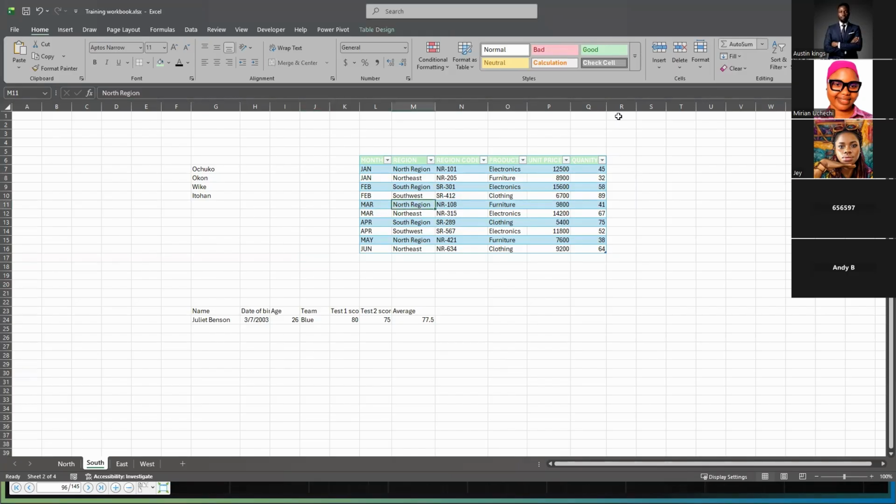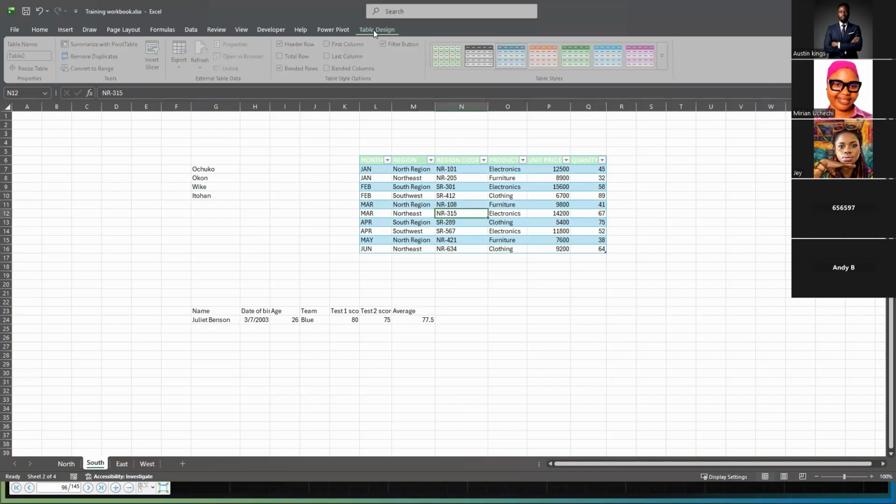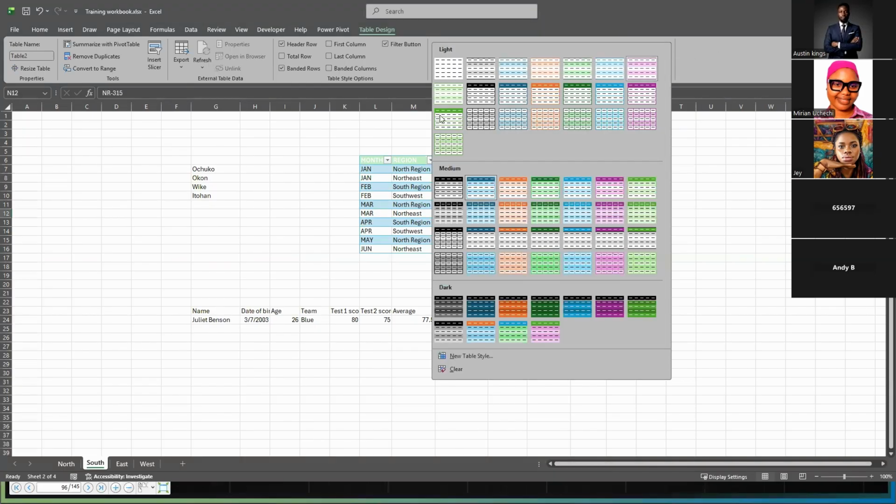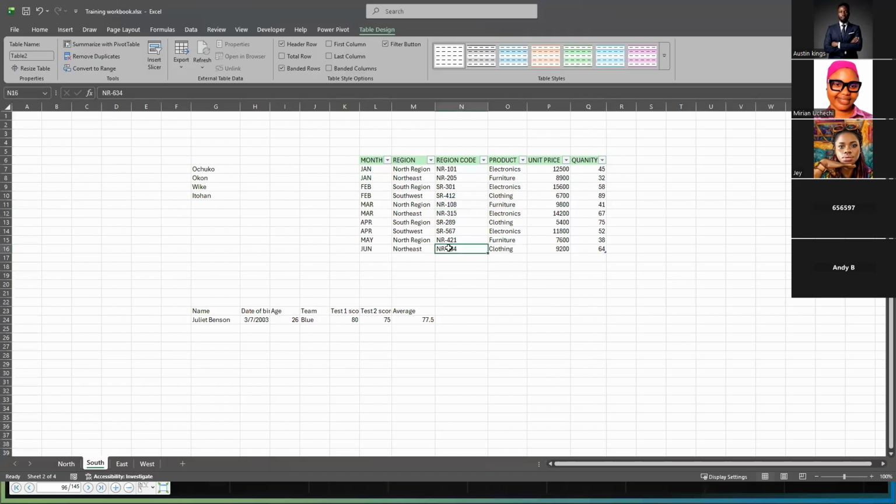So the reason why it's not cleared, right, is because this one is a table and it's a style. So it's all called table style. So if I come to table design right here, it's quite different from that. If you want to do that, you have to come here to table style and all that. You can see I can just change it this time. Look at this. So I've changed it. So that's the reason why. So I told you table is very unique in operation when it comes to Excel. So you have to go to table styles to do that, right?